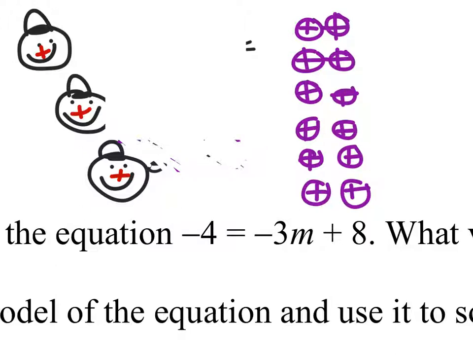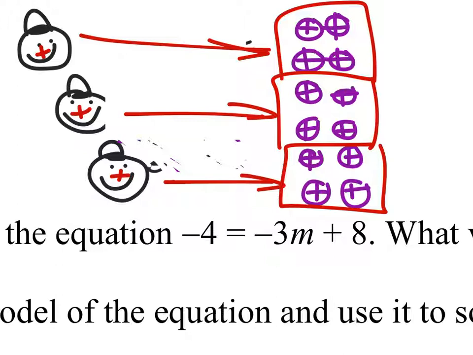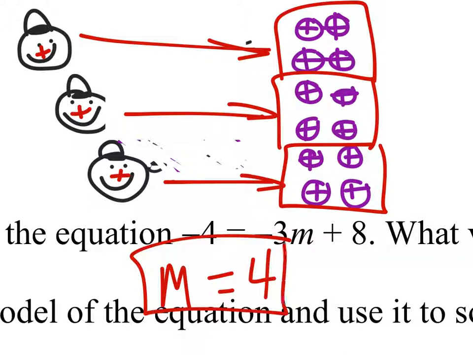I got 12, right? Yeah. Alright, now I got 3 positive buckets and 12 candies. That's what we started with. No, we didn't. We had 3 negative buckets. Yeah. X is 4, or M is 4. There's 1 bucket. There's 2 buckets. 3 buckets. Each bucket has 4 candies in it. You can go through this, M equals 4. Yeah, I know there's better ways to do it, which we'll get into, okay?